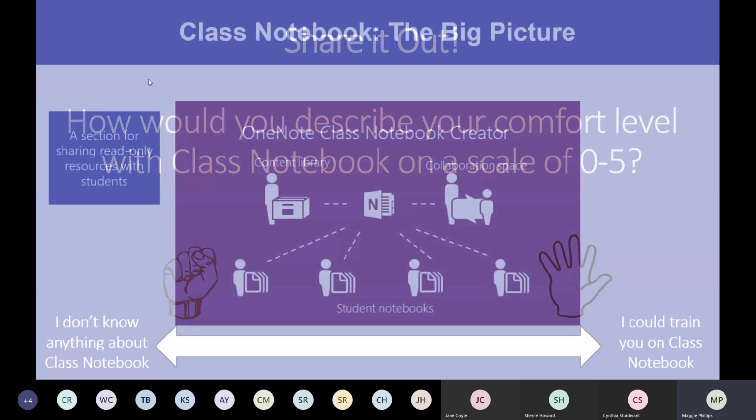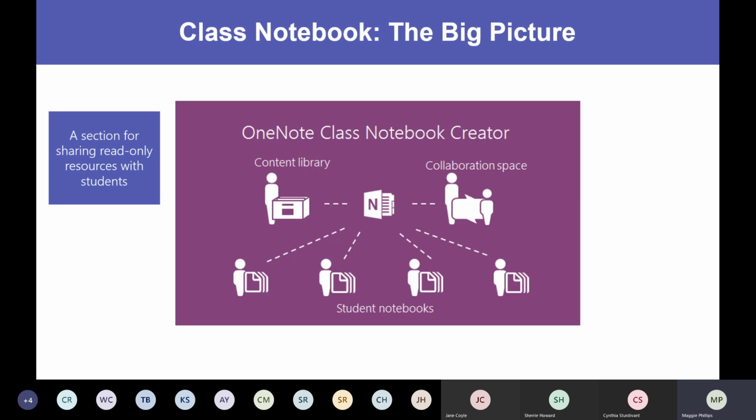So the big idea behind Class Notebook is that it's a digital 3-ring binder for an entire class of students. In your mind, I'm going to pause for just a second, and I want you to think of a 3-ring binder, like the kind that has the metal ring in the middle and pockets on the front and the back. I'm thinking about OneNote Class Notebook as a big one, like a 4 or 5-inch 3-ring binder. So think about that for just a second.